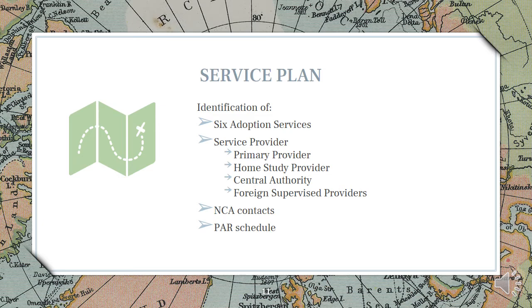Nightlight and your home study provider make non-judicial decisions and determinations of the best interests of a child and the appropriateness of an adopted placement for the child. The Attorney General, in conjunction with Nightlight, will monitor a case after the child has been placed with your family until final adoption. Also in this document is a list of contacts at Nightlight who work in the Samoa program, as well as their email addresses.